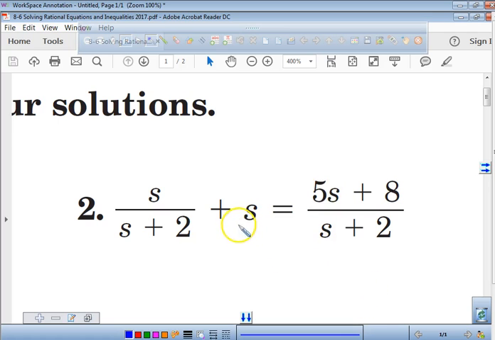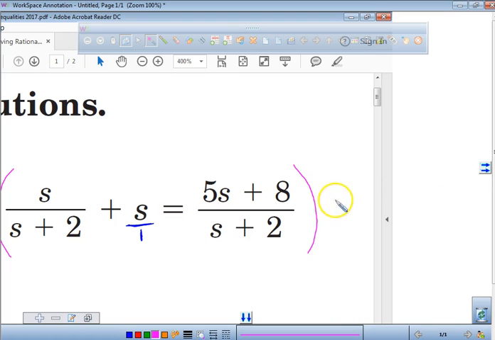However, what I'd like you to do first is place this little tiny S right here. Place him over the number 1. Because unfortunately, this denominator is different than this denominator, which is different than this denominator. So let me show you how to get rid of an S plus 2 all the way throughout the entire equation. What you're going to do first, you're going to put a parenthesis around this entire equation. And you're going to multiply everything by S.